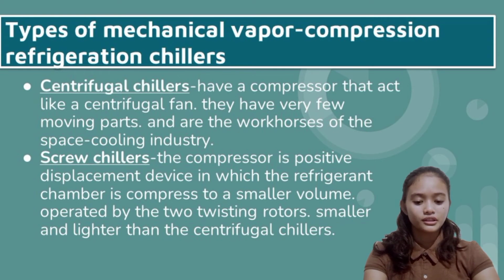Rotary screw chillers are smaller and lighter than centrifugal chillers. They have fewer parts than a reciprocating compressor and are generally more reliable and usually found in systems rated over 2.5 tons. The screw compressor is a relative newcomer to the space cooling industry, although it has long been used for air compressors and low-temperature refrigeration. They led the market for small to mid-sized chillers.